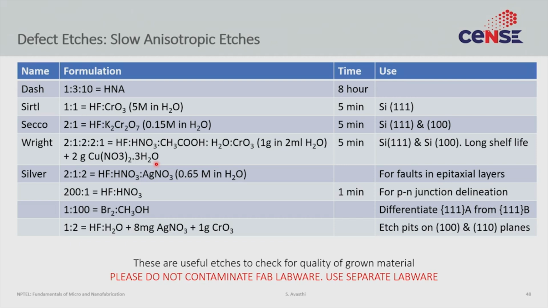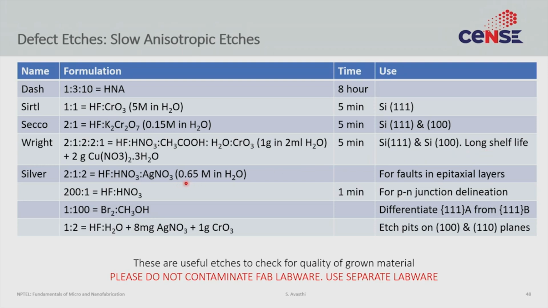It's very hard, even if you read the original papers, they don't exactly pinpoint the mechanism; it's not understood. Maybe there are some intuitions that the author had, but those are not often shared. So it's very hard to know what exactly is happening and why this defect etch works the way it does. You just use these as ready recipes, and as I said, it's more art than science. The advantage of the Wright etch, for example, was that it had a long shelf life, it didn't degrade, so you can actually make a Wright etch solution and keep it in your fridge.